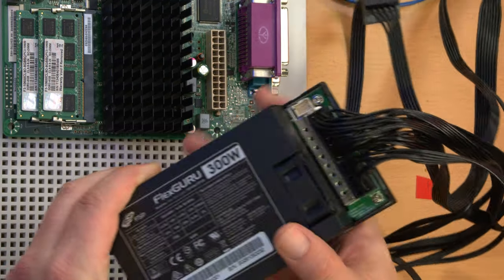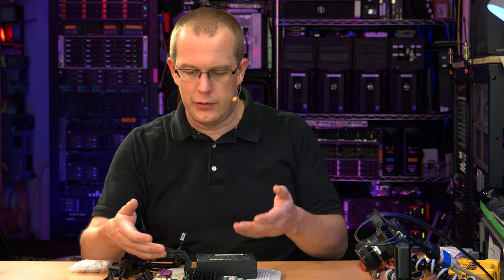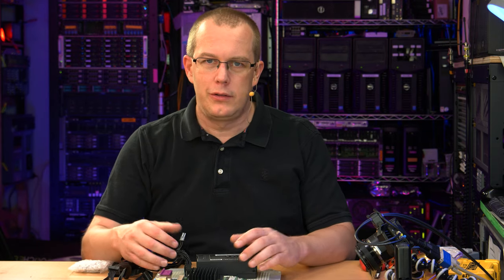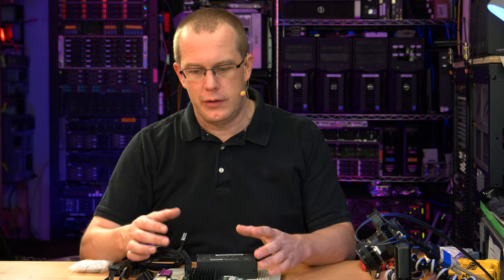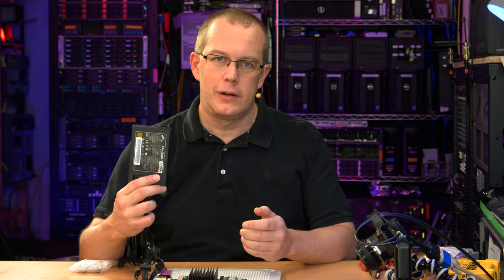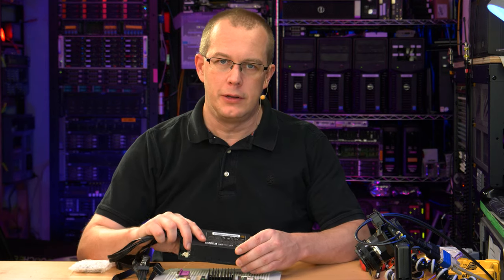It has a fan, but when I tested it out with this motherboard, the fan didn't actually turn on, just under normal idle load. So that's really good. It's also 80 plus gold rated, so it's pretty efficient. So this thing shouldn't get too hot either. So between this and this motherboard, I think we're safe putting it in a sealed enclosure. But that's also part of what I want to test here.